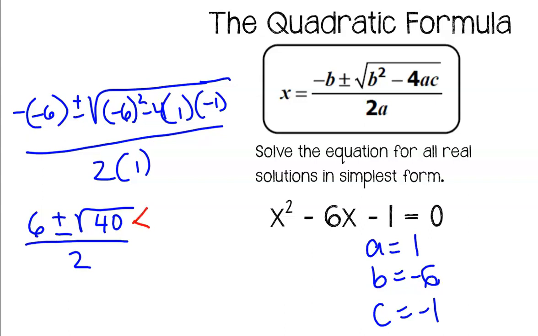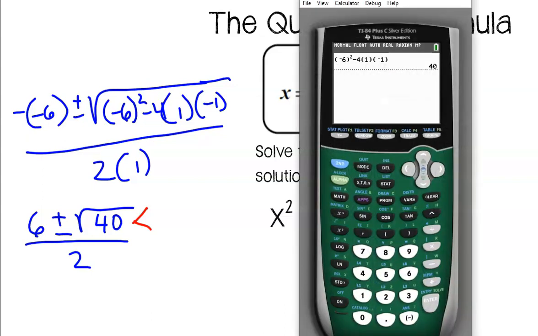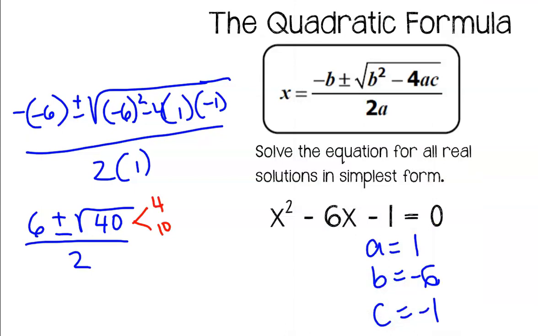So 40 does have a perfect square factor in it, right? So when you divide and you're checking, you can divide by any perfect square less than 40. So that would be 36, 25, 16, 9, 4, and 2, right? So if I'm dividing by 4, I know that I have 4 and 10. And 10 does not have any perfect square factors in it, right? So 10 is 5 and 2, or 1 and 10, and neither of those are perfect squares.